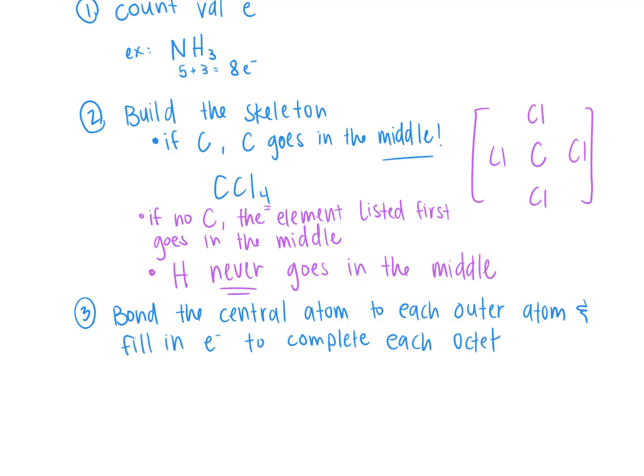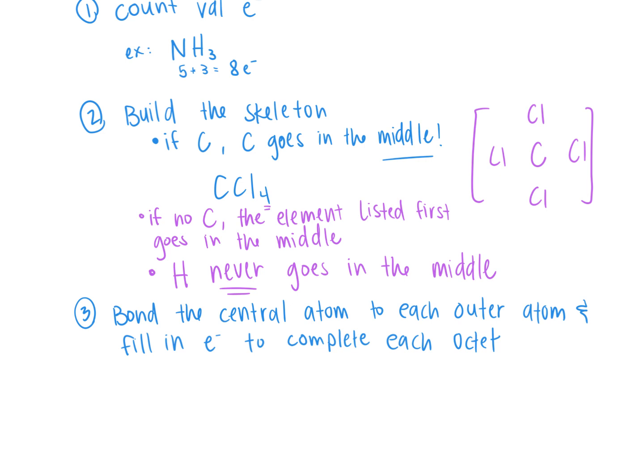So those are the 3 steps, right? And the 3 steps seem simple, but sometimes our Lewis structures can get a little bit complex, and we're going to work through that, okay? But we're going to try to start with ones that really follow the rules, and then as we get really good at them, we'll see that there are some that are exceptions to the rule, right? That they can do different things.